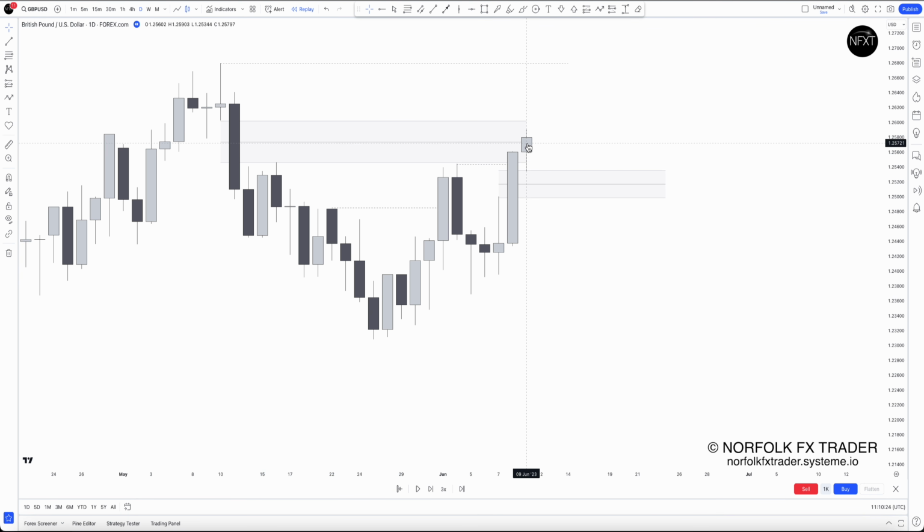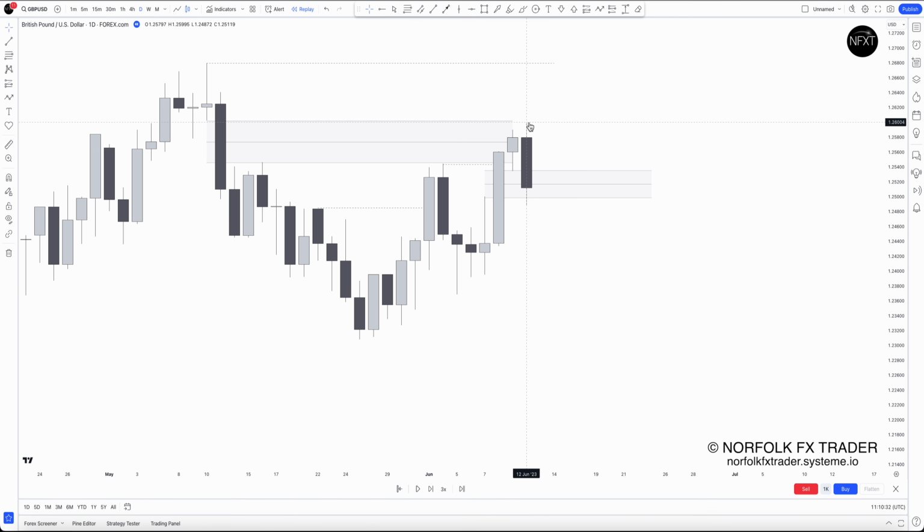Now, the market's now gone up and we've closed through the 50% of this gap. This tells me we will go for the high of the gap. Let's just go forward one candle. Now we've pulled back after coming towards the high of this gap. Okay, so we haven't quite touched the high yet. We've pulled back into this gap. Now look, we closed the 50%, wicked the low of this gap.